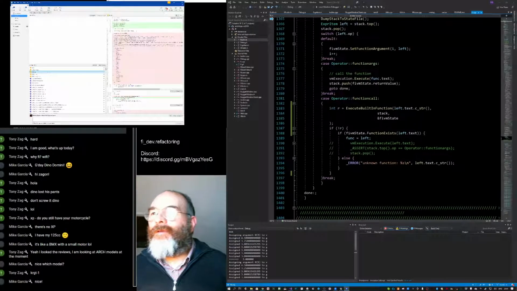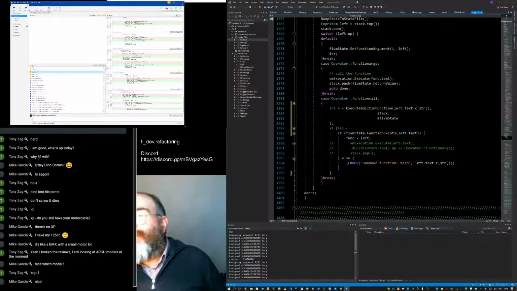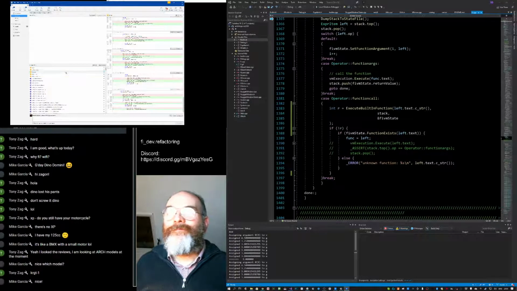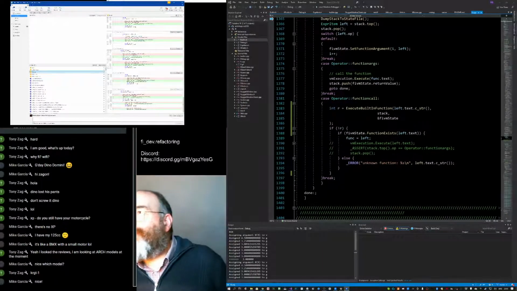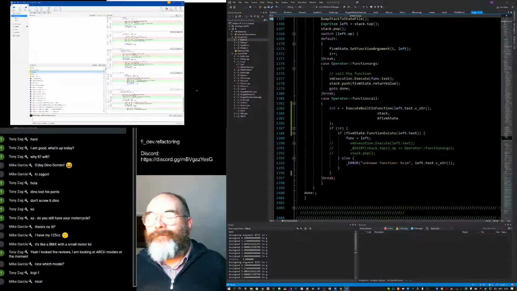What? Not showing that difference. Don't have an external diff set up. Seriously? It's not showing all the changes. Oh.